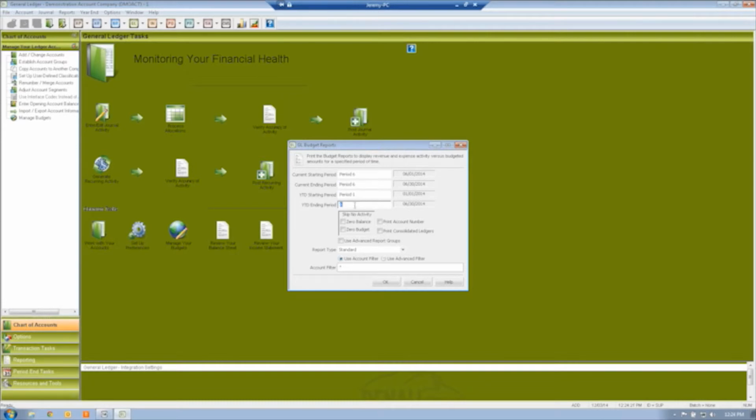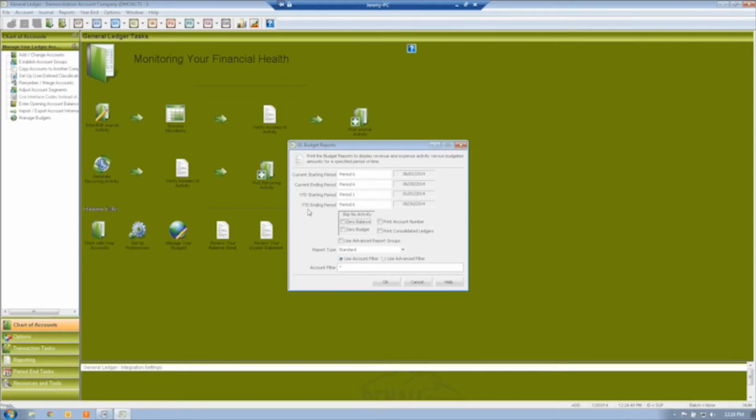This is basically set up so that you can customize the report to do exactly what you want it to do. The year-to-date column on the report can be used for year-to-date, or you can use it to compare period 6 with, say, period 5. Now, year-to-date is not really year-to-date, it's just a comparison, period 5 and period 6.